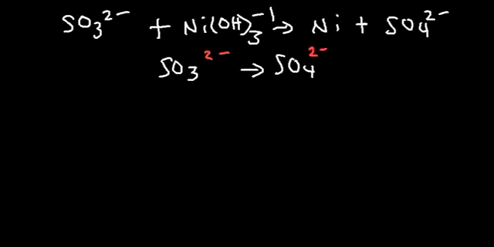So we need to add water to the side that has more oxygen atoms. So we're going to add an H2O molecule on the right side. Now the question is, how many H2O molecules should we have? Because we already have some oxygen atoms on the left side. So think about this. Feel free to pause the video and figure out how many oxygen atoms do we need on the other side. It turns out that we only need one water molecule.